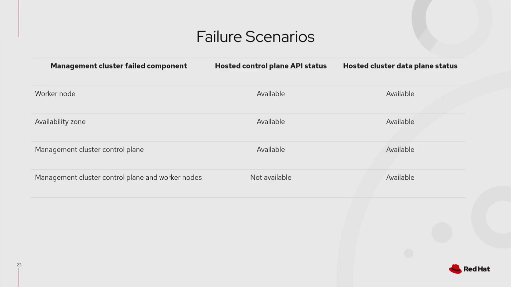If the management cluster control plane goes down, you're still not impacted on your hosted control plane API or your ingress. The only place where a hosted control plane potentially gets impacted is if the management cluster itself, both control plane and workers, are down. Then you lose access to the API of that hosted control plane cluster. But you still have access to the data plane, the stuff that's running on the workers, because even if the API goes away in an OpenShift cluster, if you've already got scheduled workloads running on worker nodes, they'll continue to run because there's nothing to tell them to kill those workloads, because the API control plane portion is not responding at this moment. So that's the only failure area where you might get exposed when it comes to hosted control planes.